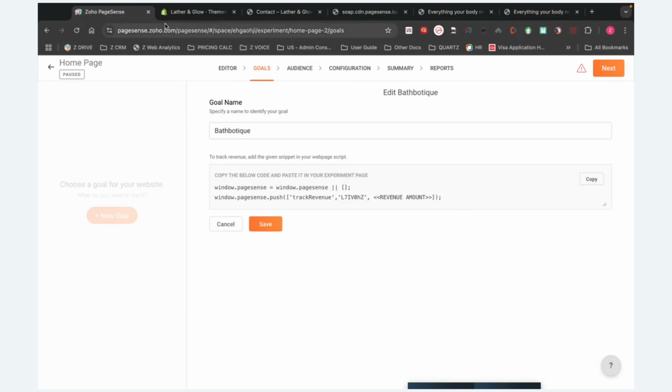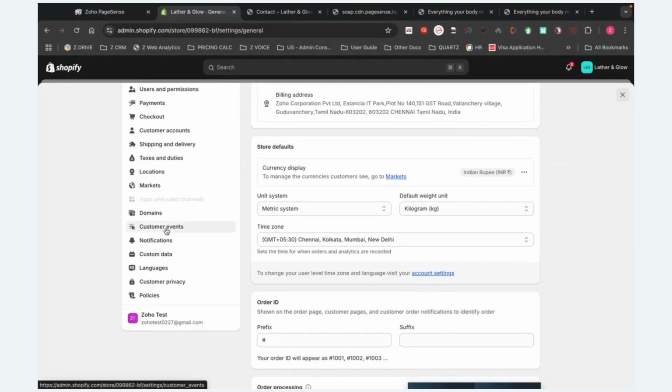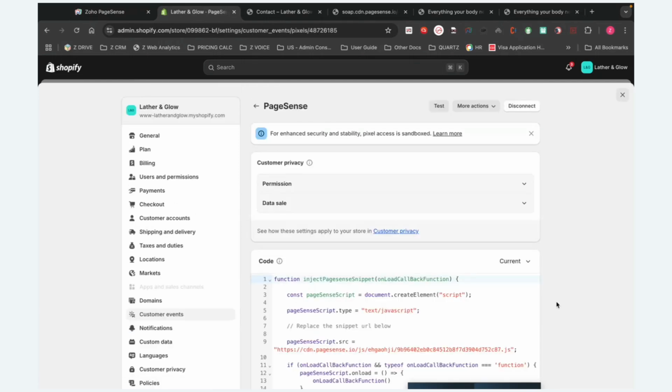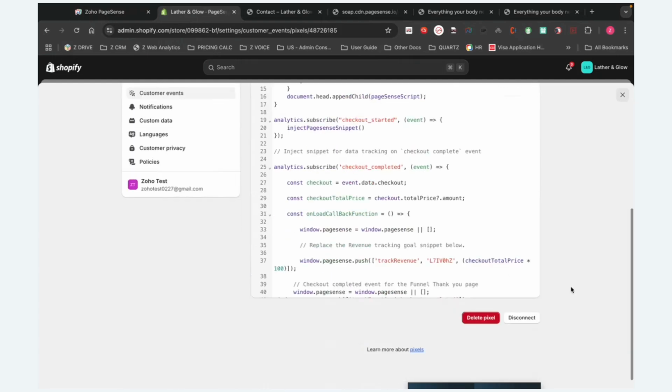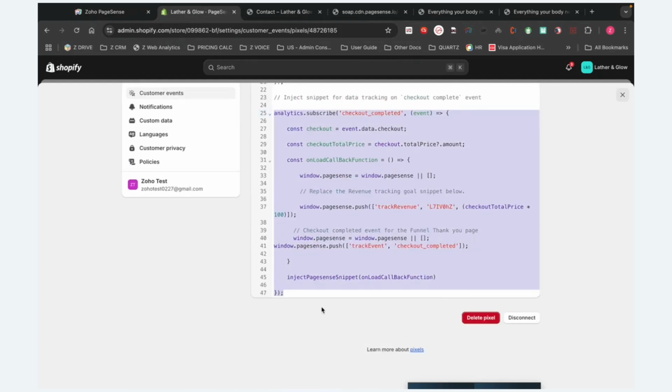You just have to copy the code from our knowledge base and add it in your code snippet area itself. Again, click on settings, customer events, go to the PageSense code snippet which you have added for the checkout page, and paste the revenue tracking code right below the code snippet. This helps you push the revenue information from Shopify to Zoho PageSense directly.